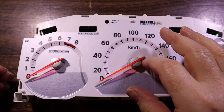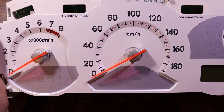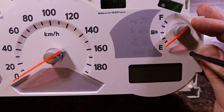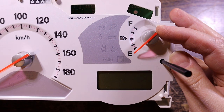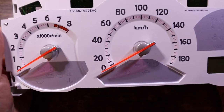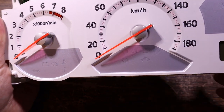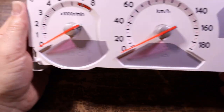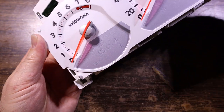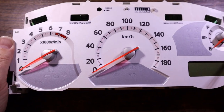Now we're going to have to pop these off, and I'm always cautious about where they sit, because you wouldn't want to put it back on in a position that gives you a false speed reading, or maybe the fuel level's out. And you can see with that, in its lowest point, it's actually below the first black mark, so you can't just put it back on at the lowest black mark. In this particular instance, they kind of line up with that mark. Almost perfectly, and with the RPM gauge, that's pretty close as well. So we might not need to be too concerned about those, but generally speaking, they can sit quite a bit below.